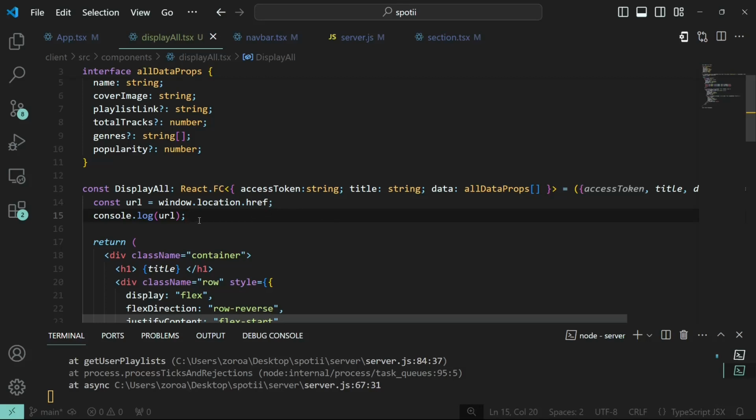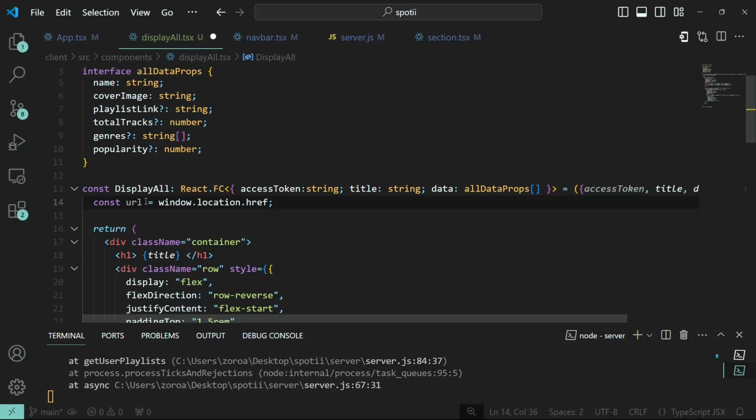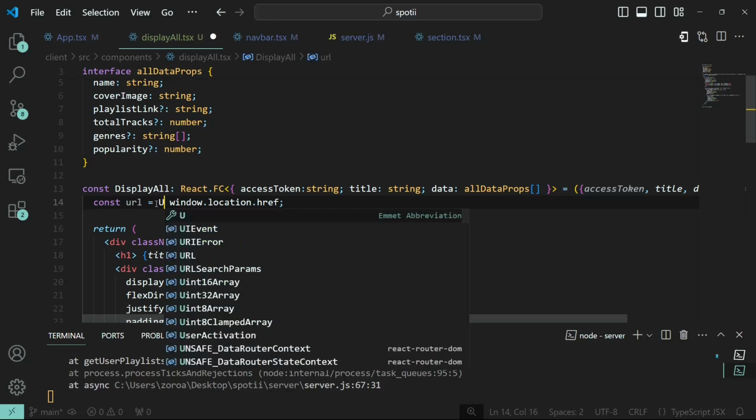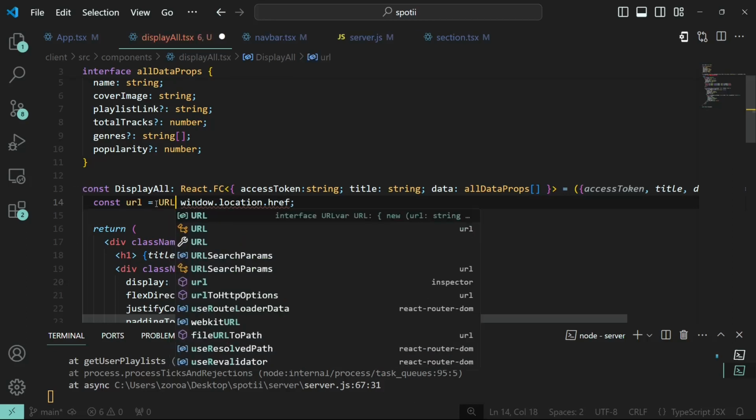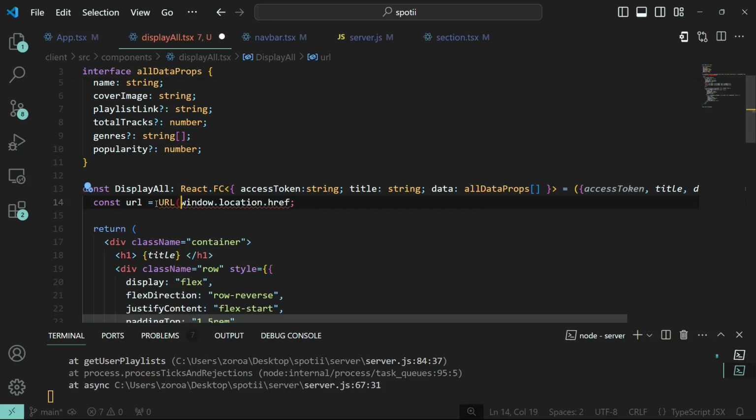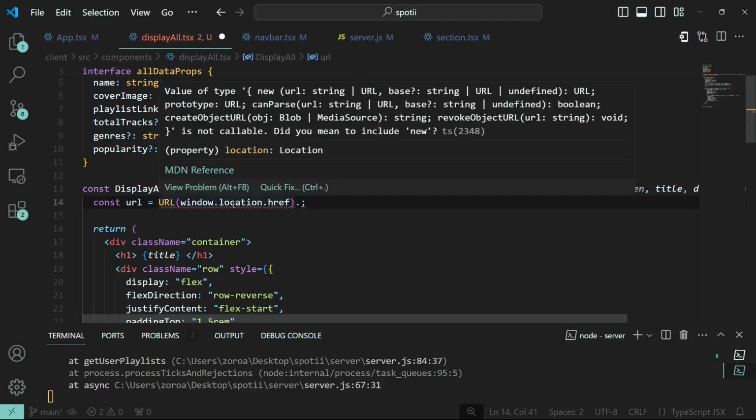So for that, what we need to do is say URL and then pass this window, which is our actual URL up here, and then dot, or what was it, but it's not liking that either.